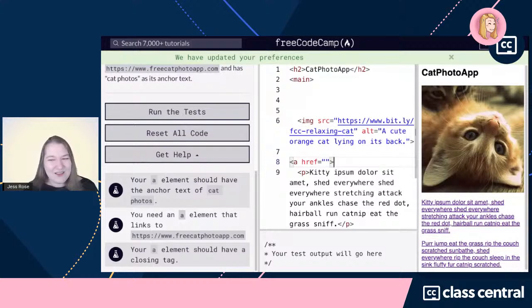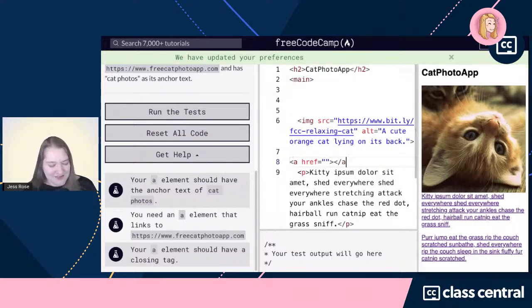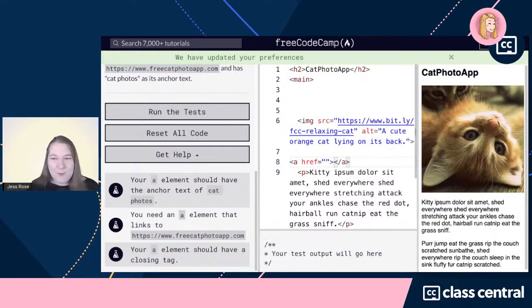And there's the closing bracket, but we're also going to need a closing tag. So we learned that some HTML elements, or some HTML tags really, are self-closing, like the image one we learned. But that's not how an anchor tag works. So the anchor tag, the hypertext reference, is pointed at. And I've told you to think of anchor as an anchor and throwing it and it makes a chain, but it's also a little bit like an arrow.